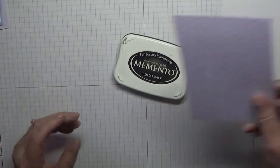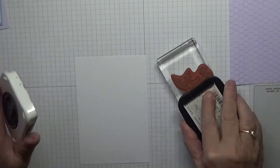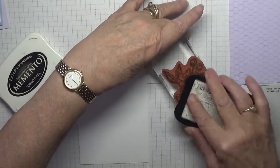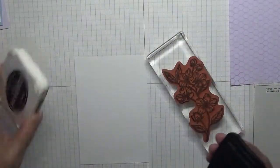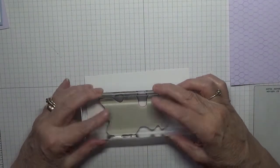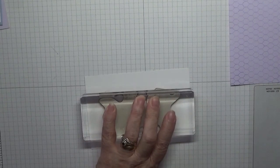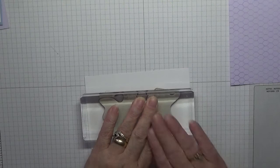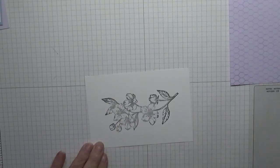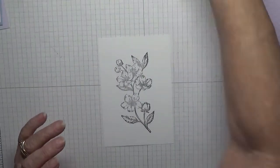What we do need is this Memento ink and our image, and we're just gonna ink this up well. And we're just going to pop this in the middle of the page or card. That's all we need for that. Put that away, don't need that, don't need that.